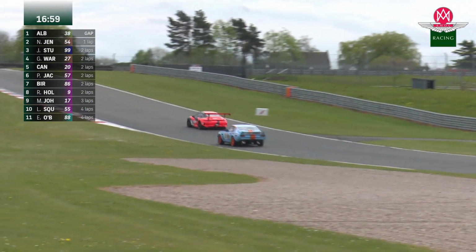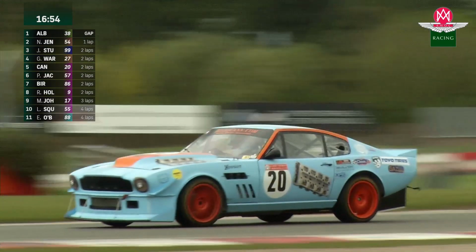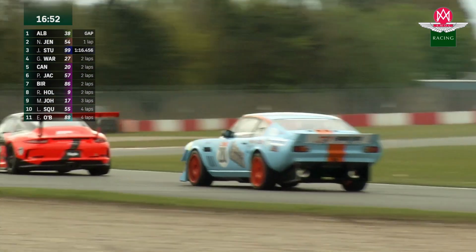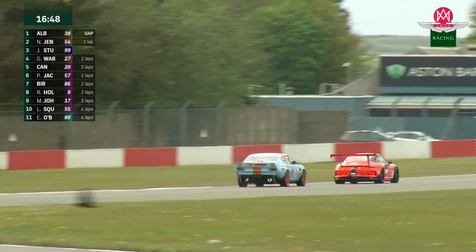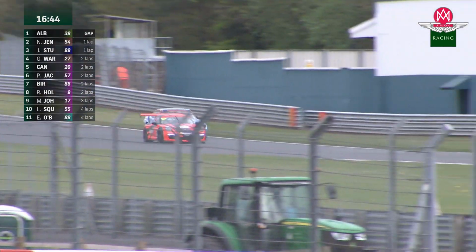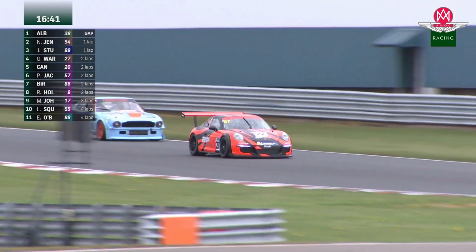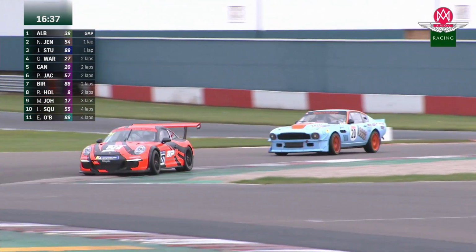And whether we'll see it out in GT Cup, I guess, remains to be seen throughout 2021. So still got 17 minutes left in this GT4 Challenge Intermarque's combined race for the Aston Martin Owners Club. Fantastic addition to the BRSCC. It's nice to have a nice mixture of some high-performance modern racing cars with some superb and beautiful classic cars racing, and nice to have them both on the same timetable.